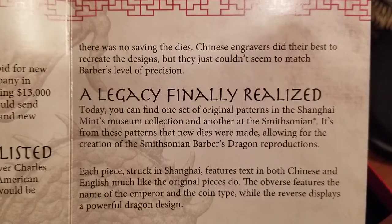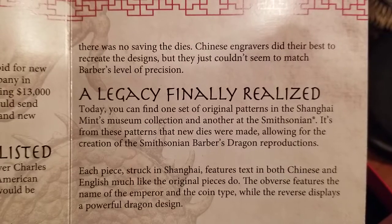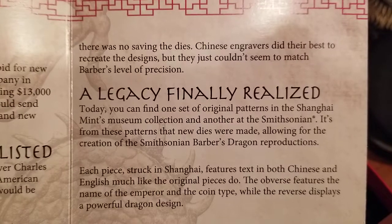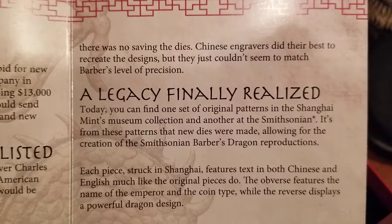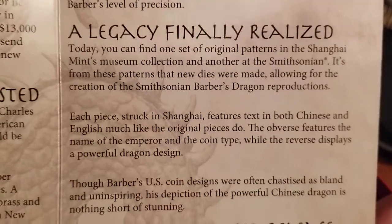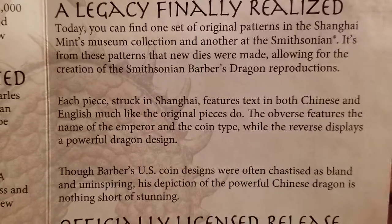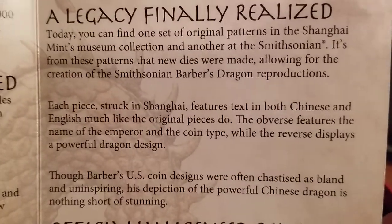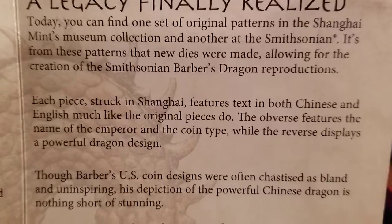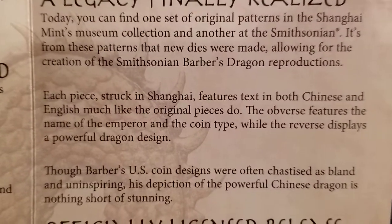I guess it shows how good Mr. Barber was. Okay, today you can find one set at the Shanghai Mint and the Smithsonian. It's from these patterns that new designs were made, allowing for the creation of the Smithsonian's Barber Dragon reproduction. Okay, each piece was struck in Shanghai. It features the text in both Chinese and English, much like the original designs do. Okay, once again, it says the emperor's name, but I don't know what that is.